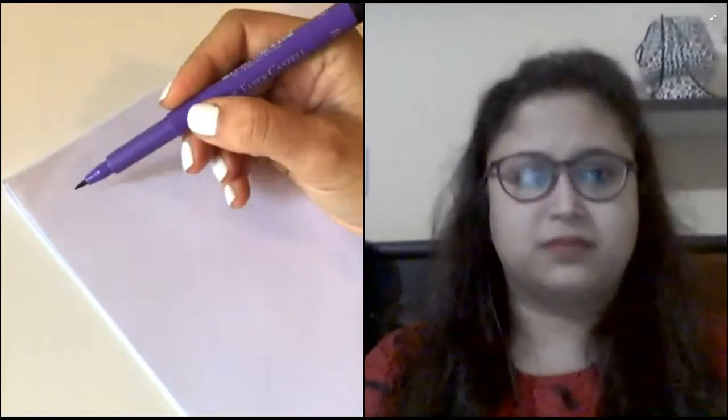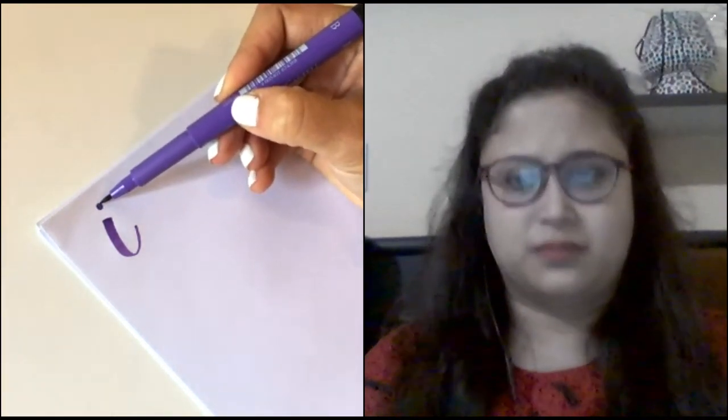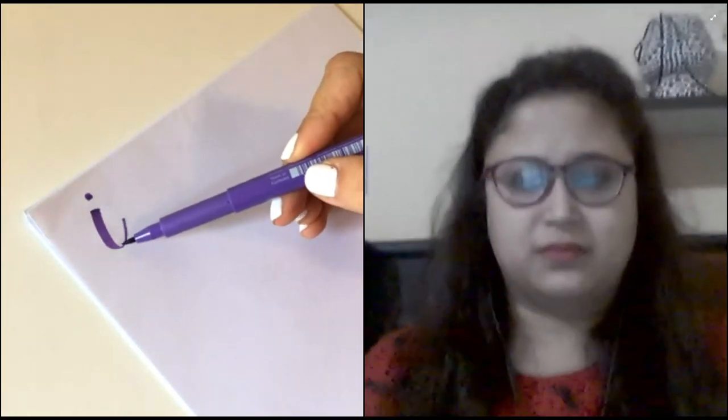And we're gonna go ahead and work with the letter I. I is with one stroke only. We're gonna go down and a little bit up. This tail is very important for you to draw because this will help you in the future to join your letters. That's what I always tell my students. I'm gonna teach you the whole alphabet and probably we're gonna be working some words only, but then you need to practice alone and take this advice and draw your tails like this, so then it's easier for you.